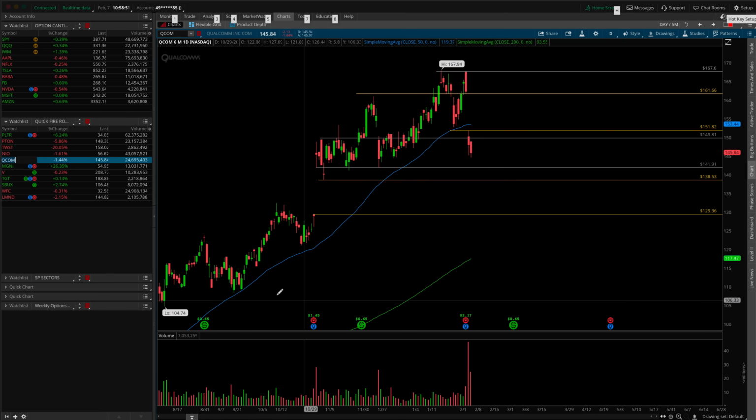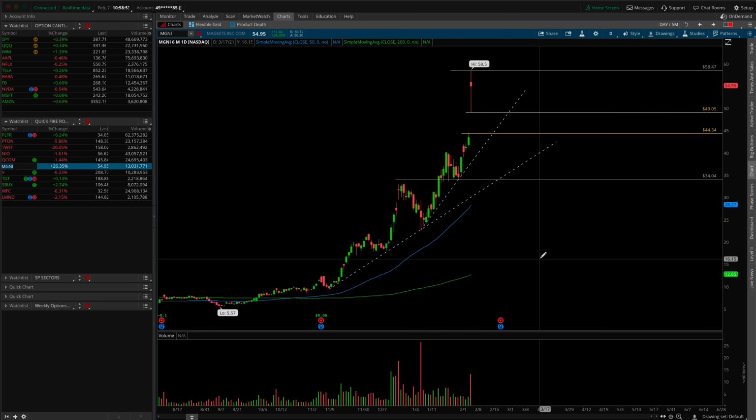Let's keep going on with MGNI. This one, again, you have a primary and secondary trend line. So here and here, it looks like we probably at least want to pull back into the secondary trend line. As you start to get further and further away, we've talked about parabolic movers in the past, your risk for pullback just increases dramatically. So large gap in the chart. Obviously, earnings are coming up down the road, not a concern as of right now, but the gap fills underneath 49, the whole dollar, down to 44.34. And again, that will probably, depending on time of week, coincide with a move into that secondary trend line.